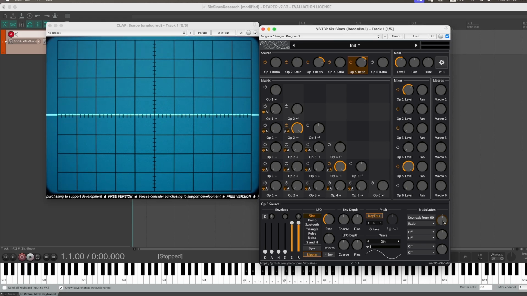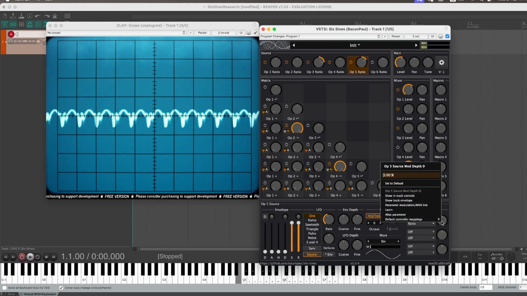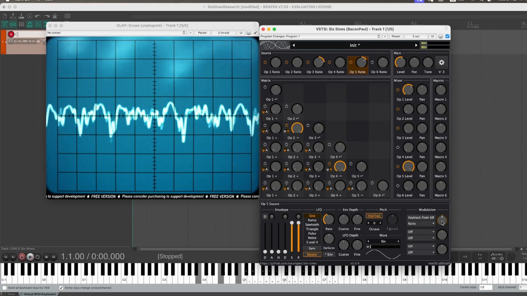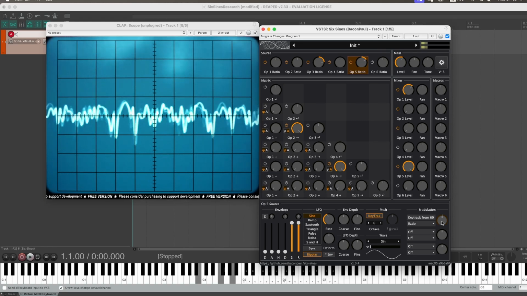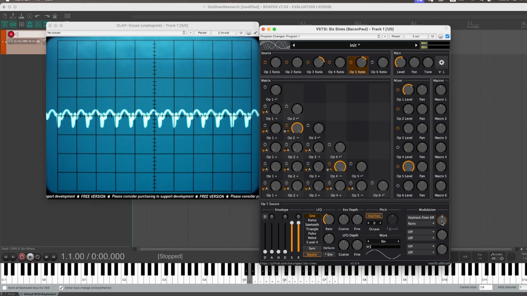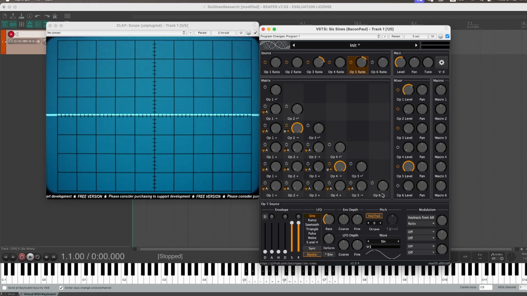So I'm gonna play this and adjust the value. Oh, you see, I went a little far. It then turned around, so we don't want that.